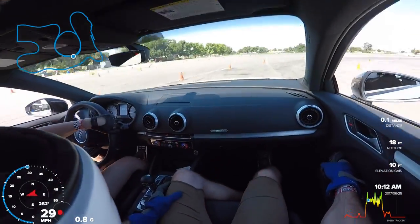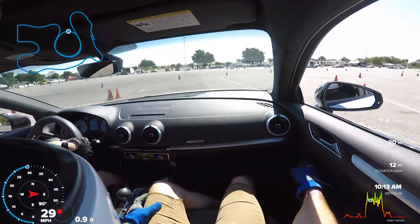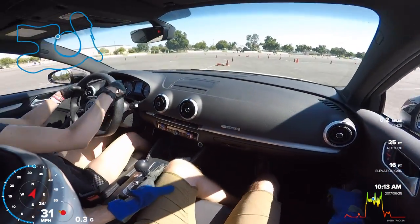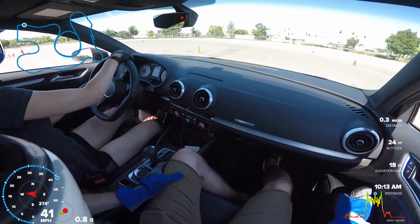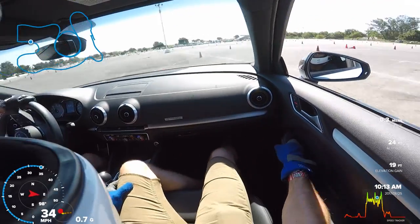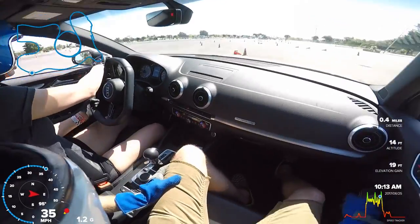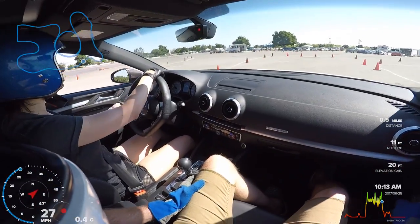Alright, now you're just going to modulate that throttle. Yep. Doing great. Floor. Brake. Nope, you're good. Floor. Okay, brake. Floor it out. Okay, brake slightly right. Okay, let off. Yep, great. Okay, brake. Okay, put back on the gas. Brakes. Now back on the gas. Floor it. Brakes. 52.